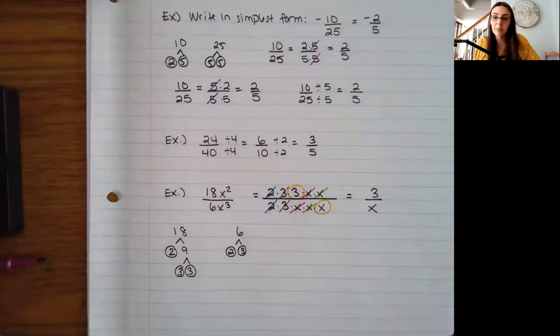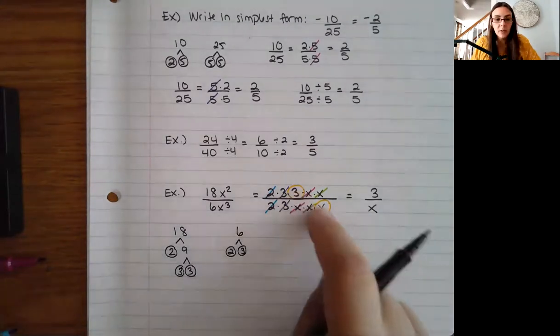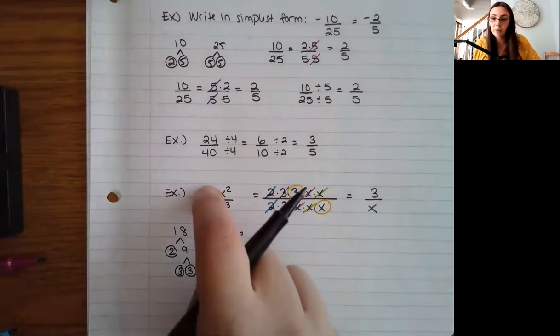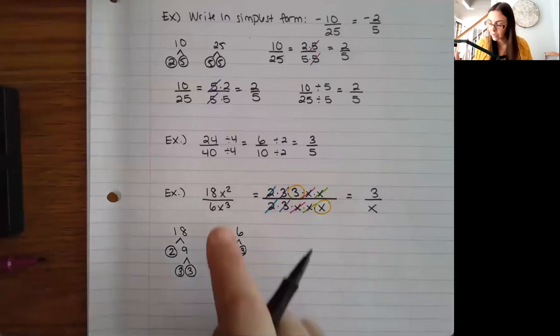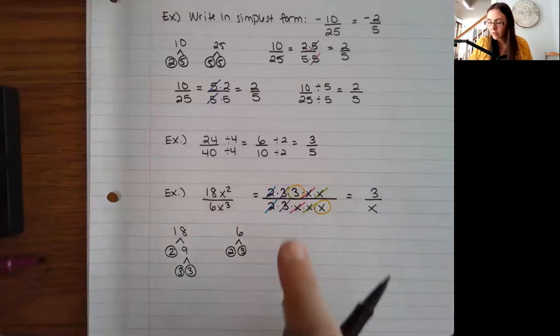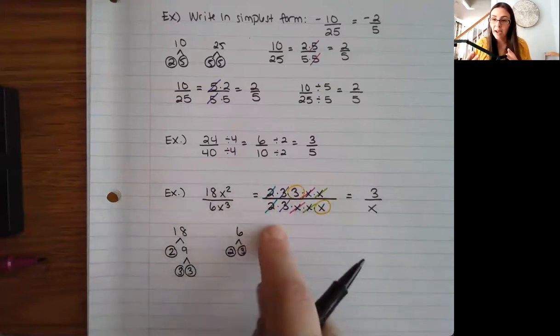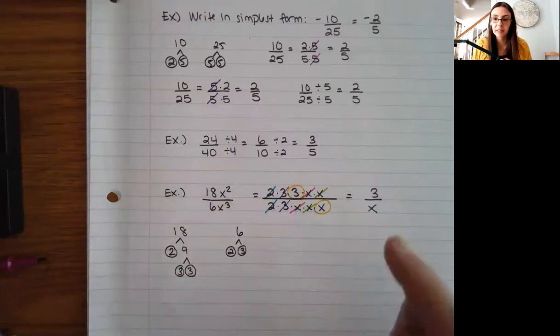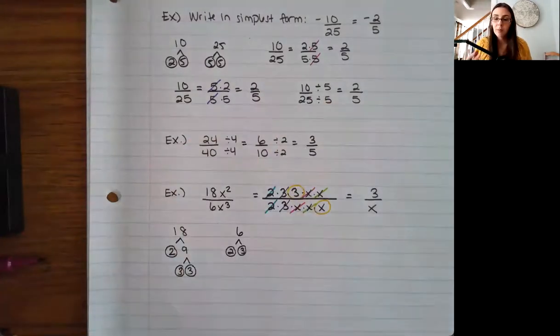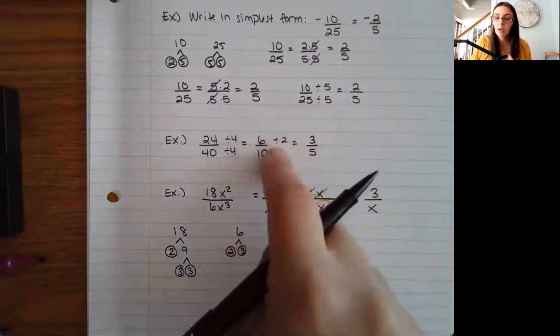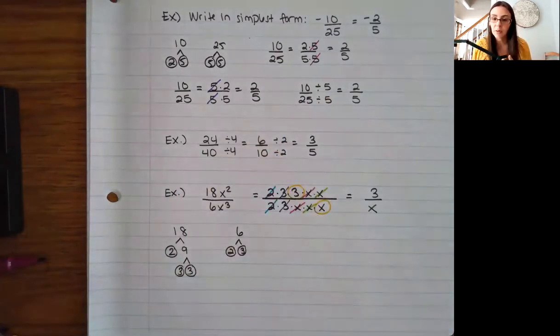Okay, so we can still use this same process if I bring in some more variables. And also, notice here I had an improper fraction, right? I had 18 on top and the 6 on bottom. It still works. It doesn't matter if I have an improper fraction. It doesn't matter if I have variables. I can still use the same canceling technique and breaking things down. So again, prime factorization is a great strategy because you know you'll always get all the factors in common. So I don't really have to worry about double checking my final answer. But if you want to do one of the other strategies, that's okay too. And as you get more comfortable with your multiplication and your division, then I think these other strategies are going to become more common for you when you just start dividing out the common factors right away.